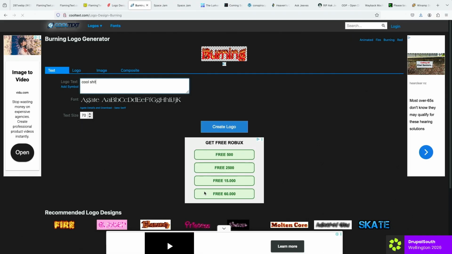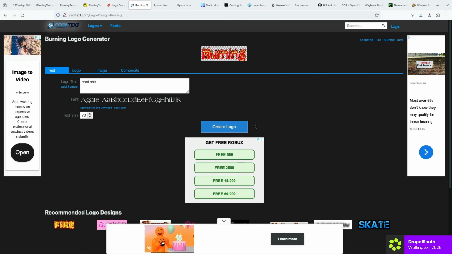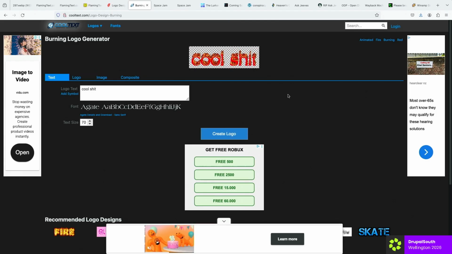This was so amazing. You just make these logos and you put them on everything. Like, this was the 90s, gang. This was the 2000s. Look at that. Cool shit. And now it's on fire. Make that make sense. Can someone put that into Canvas? Yeah. We'll put that in the Flickr deck as well.